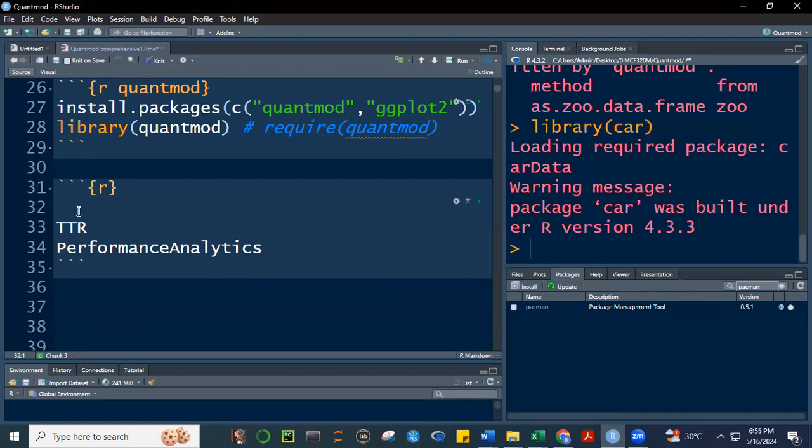So what do we do? We first install that. install.packages. There has to be quotes, either single or double, and then Pacman. Okay, so install.packages Pacman. Let's run that.